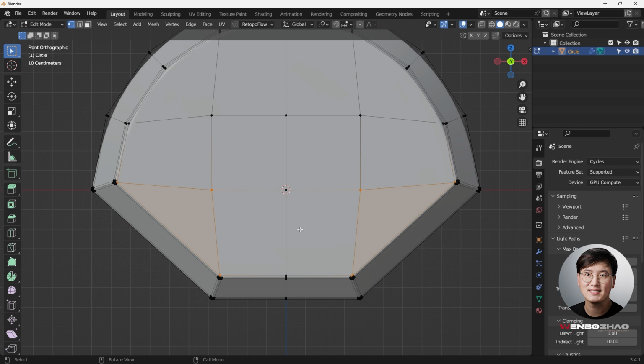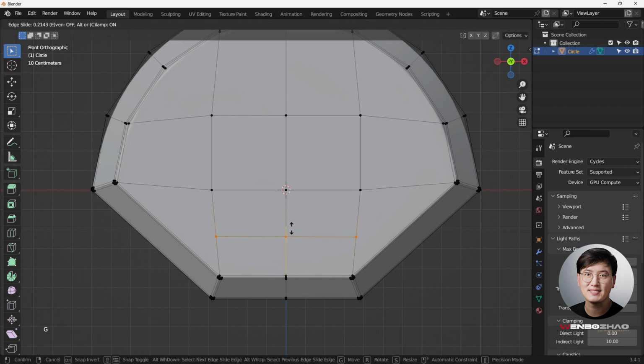The quick and easiest way to fix this triangle is just adding a vertex over here. So what I can do is use the knife tool, K, and simply connect these two vertices. Hit Enter to confirm the cut. This still looks like a triangle shape, but they are quads now. Hit double G to slide it down here.